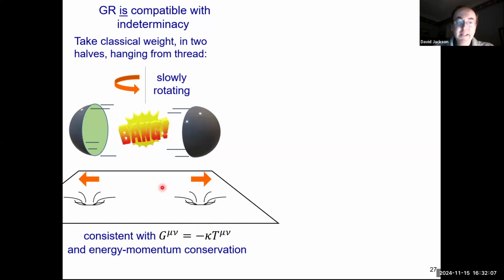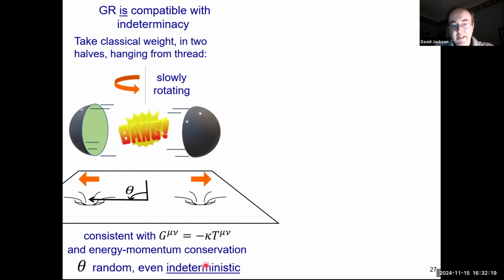This kind of setup is completely consistent with general relativity. However, I said this thing was slowly rotating, so we could set this thing off at any time, and we could choose this time randomly. We could even set the timing of this thing, say with the timing of a radioactive decay or something. So this can be completely indeterministic. So the progression of events in space-time can have indeterministic features as long as they're consistent with things like energy momentum conservation and be consistent with general relativity.